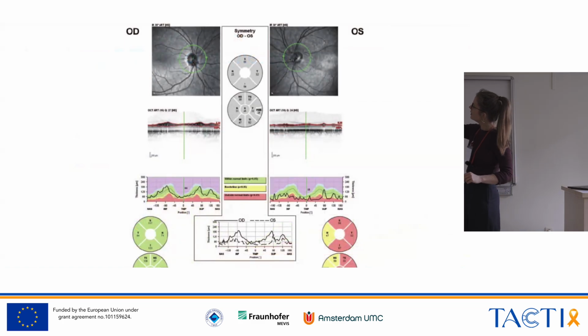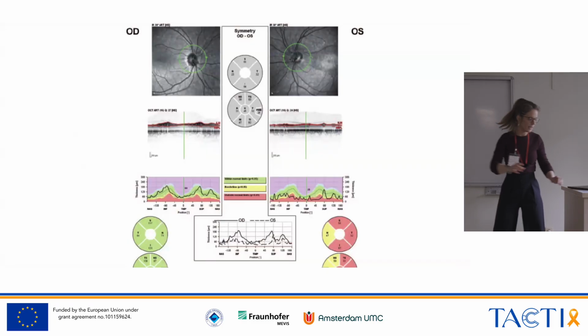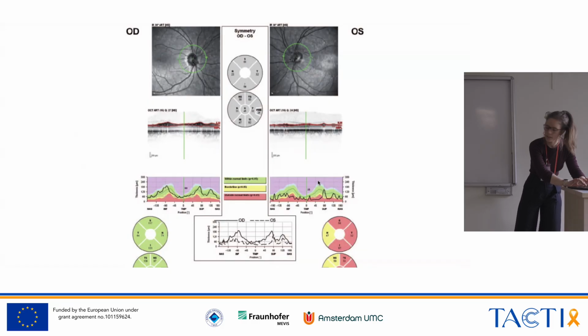So you have the right eye on the left and the left eye on the right, and you see in the right eye that was unaffected that the average thickness here is within the green area, so that is the normal thickness. And you see there in the left eye, and perhaps I can point it out better this way, that if you look at the retinal nerve fiber layer thickness, it's below the normal limits. So if you make this scan 4 months after the visual complaints, and you see that there is a retinal nerve fiber layer thinning, that is objective evidence of an optic neuritis.